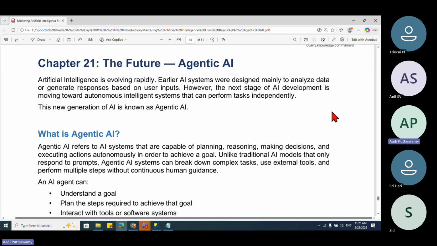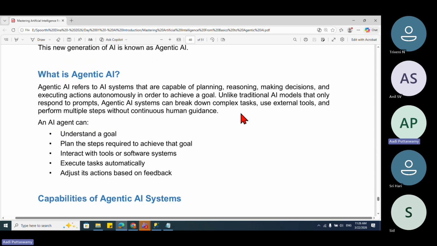Now the next stage of AI development is moving toward autonomous intelligent systems that can perform tasks independently. I told you, agentic AI is like a boss who orders others to work. This new generation of AI is known as agentic AI.